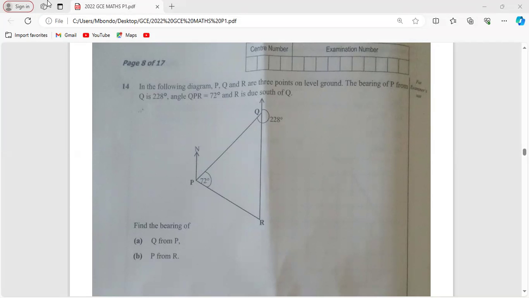Mostly on our platform, we concentrate on questions that are derived from the Examination Council of Zambia's exams. But this mathematics in Zambia is the same mathematics in Zimbabwe, South Africa, Ghana, Kenya, and beyond the continent. Most of the questions that we solve are aligned with the Zambian syllabus. So we have a question here.